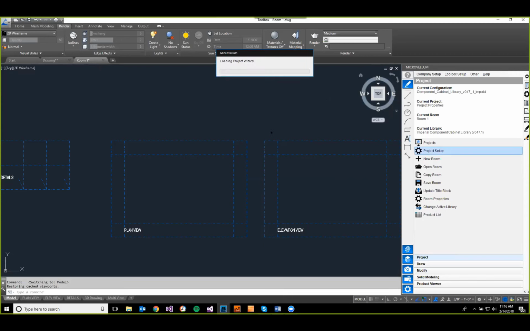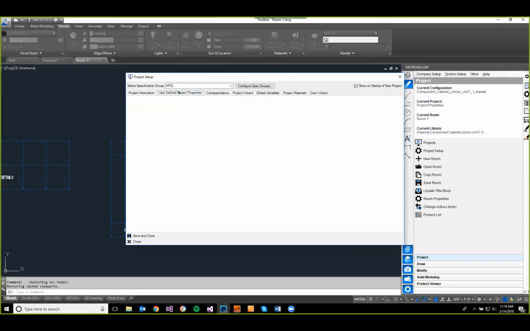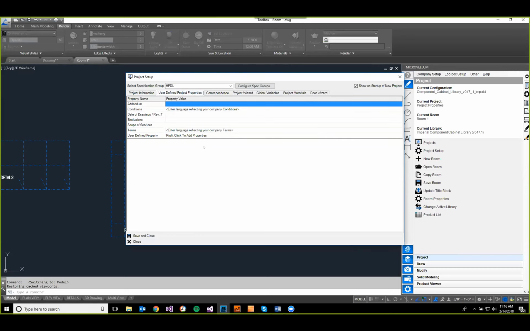So that is the project properties that are set up in the project information tab. Now, if you want to create your own project properties, this is where we would go to pull information from our global variables or our project wizards, and we can do that by going to our user-defined project properties tab here. So by default, all of the properties are coming from a template, and so we can create a template level property, and all the template level properties will get pulled in every time a new project is created.